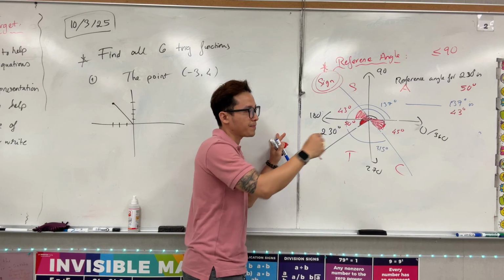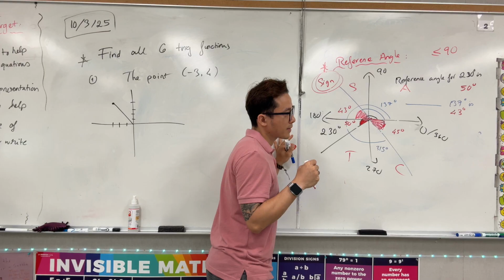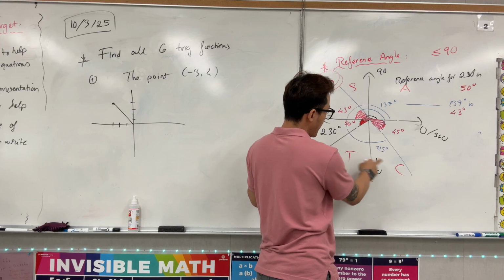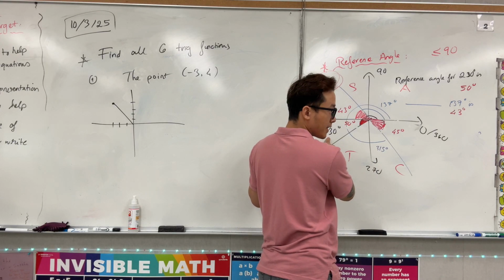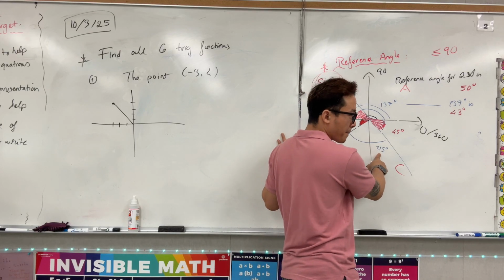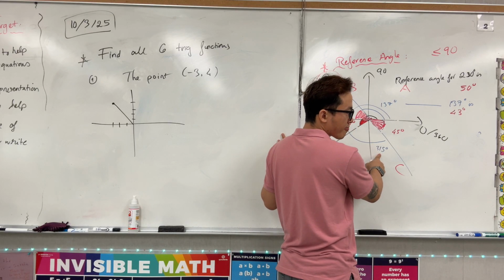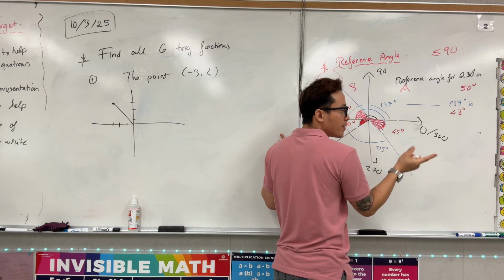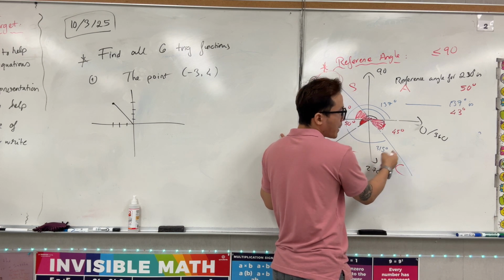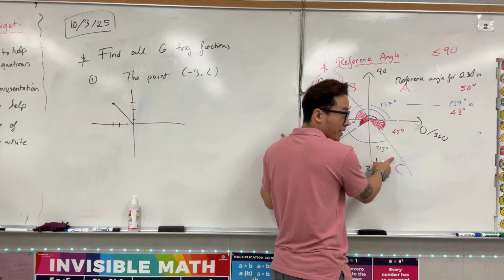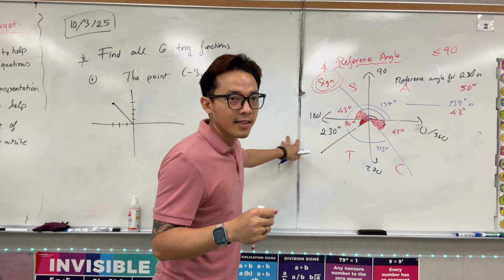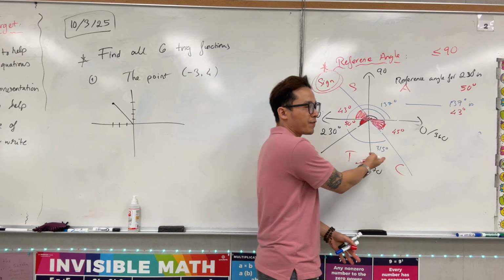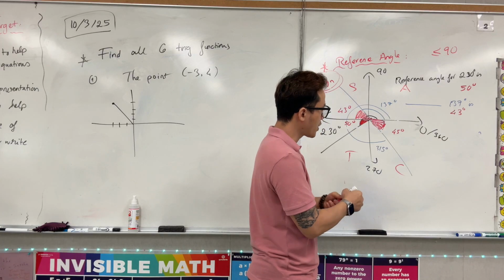Like the 315, right? 315 is right here, in the 4th quadrant. And you're trying to find cosine? Let's say if they ask you to find a cosine, then it's going to be positive. If they ask you to find a sine, then it's going to be negative. The question will ask you to find sine, tangent, or cosine. Again, this is very fundamental. What about cosine of 315? You should know this.